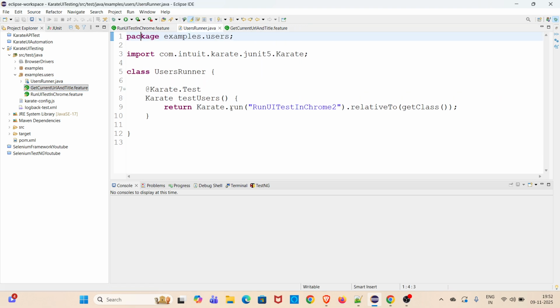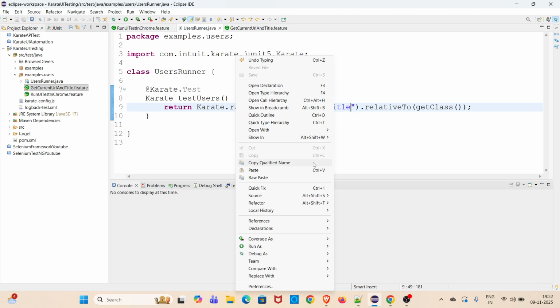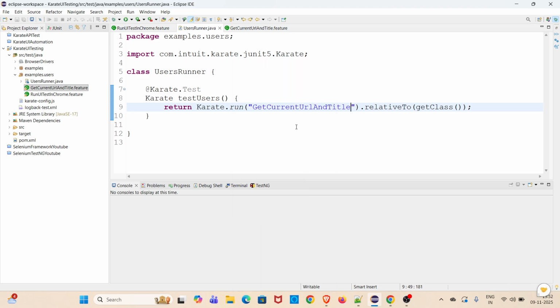In the users runner, you have to give the file name. There is no need to add the feature extension, so I am removing that. Now you can run this Karate users runner to execute the feature using JUnit. I am right clicking the runner, runners JUnit test.